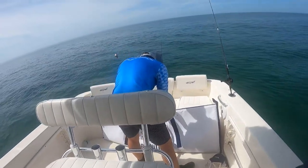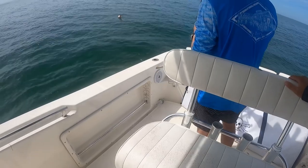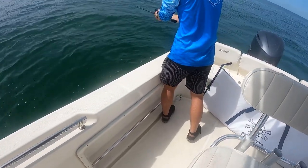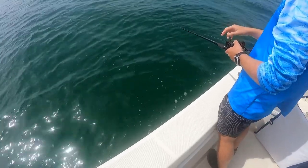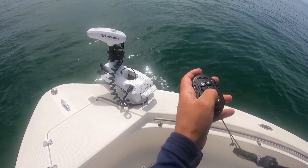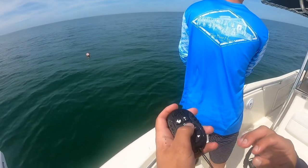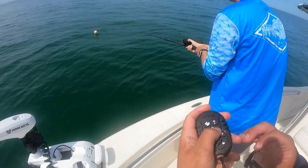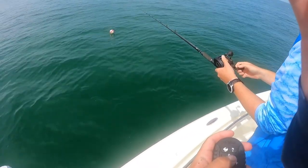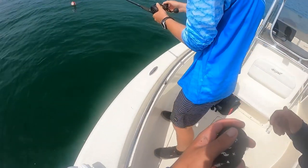All right, boys, we got a triple right here, and Caleb's gonna pitch to him if he can. Okay, you see him right there? See if he sees it. Gotta get a better cast than that. He's on it, he's on it. It sunk too fast. Wind up, it sunk too fast. Oh, he's going in his mouth. Hit him, Caleb, hit him.